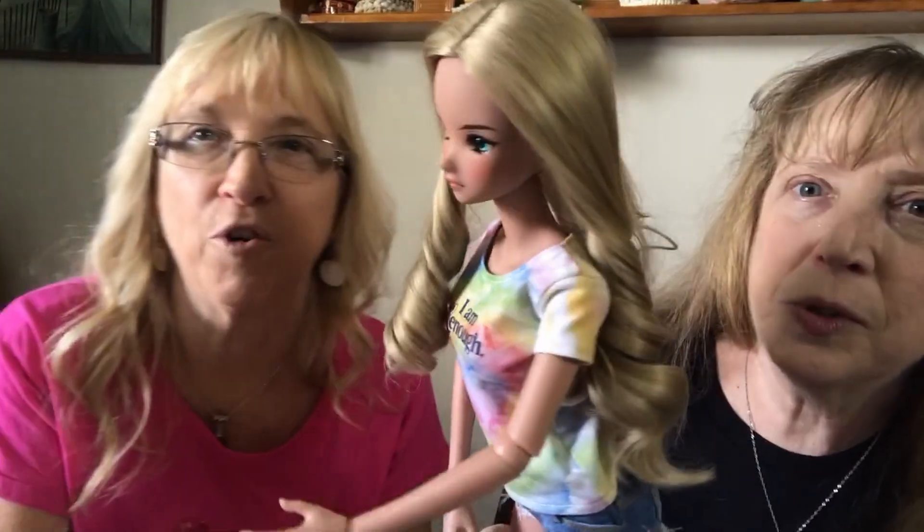I have one doll in Cinnamon — Limitless — and it's a lot lighter than Tea, but I like it more than I thought I would. She's the one where if you put a light on her scalp you can see an infinity sign — she's a nod to people on the spectrum. She's got dark hair and little freckles, she's really pretty. I have four Smart Dolls — Dauntless, Limitless, Resilient who's a redhead, and one other in Tea tone. Looking at Dauntless reminds me of my husband's niece — she has such a cute little nose.